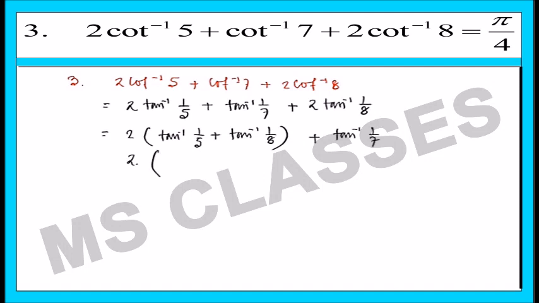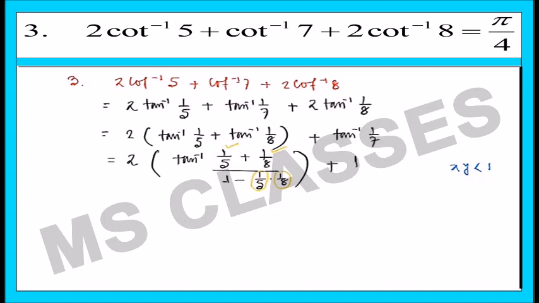Now this one we will take as x, this one as y. So here we can say tan inverse of (x plus y) by (1 minus xy). Now here you see, there is no addition of pi. Why not? Here the xy product is less than 1. That is applicable for anything, both positive, both negative, one positive one negative. So everything we can apply. Just you have to see that xy is less than 1.